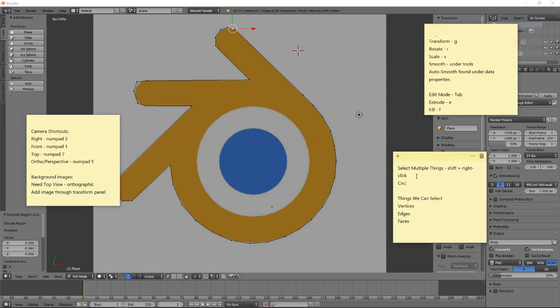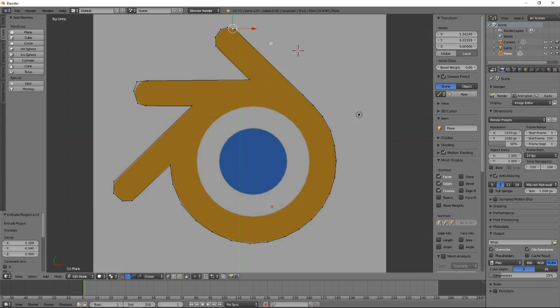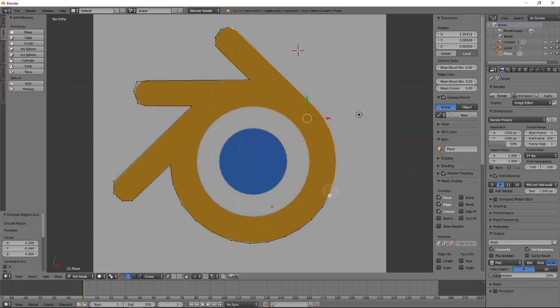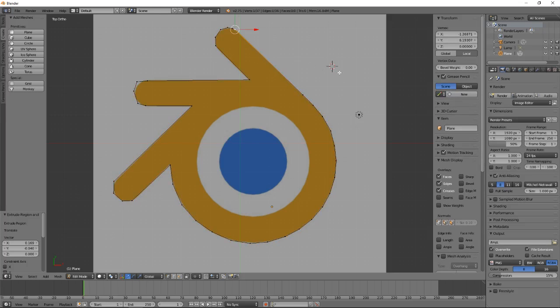So we're going to add one more shortcut, the circle select tool. Circle select is great because it lets us pick multiple things at once. And we use circle select by pressing C. So if I go back in here and I press C, I'm going to get a circle. All I have to do is hover it over these two guys, click, and it grabs both of them. If I wanted to grab everything, I could just click and hold and drag this all over everything, like that. But right now, I only want to select these two. So I am going to get rid of my selection and select only these two vertices, right? So just keep those guys selected.